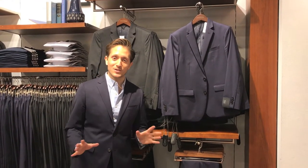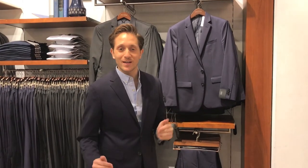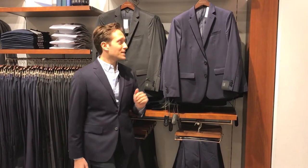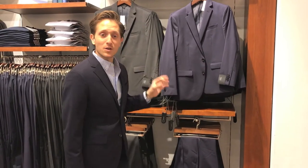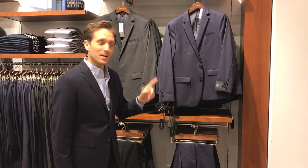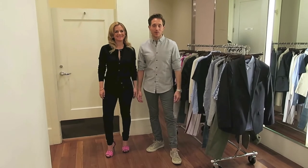Hey guys, welcome to men's downstairs. We don't usually do styling for men, but since we're here at Banana Republic, I want to tell you about a great find that we started on yesterday. This is the classic slim fit men's blazer in navy blue. The retail is $3.98 — great value, great fit, great item. Every guy needs this navy blazer in their wardrobe.